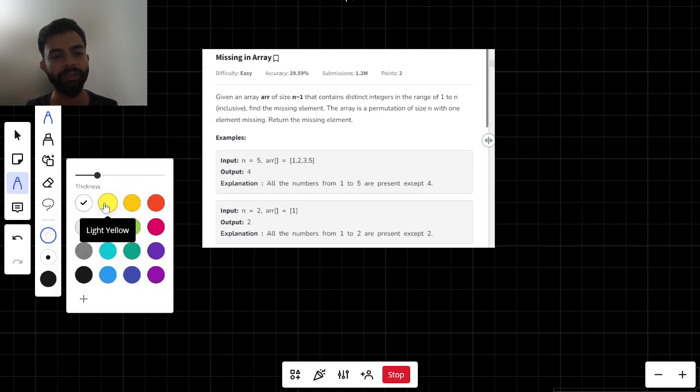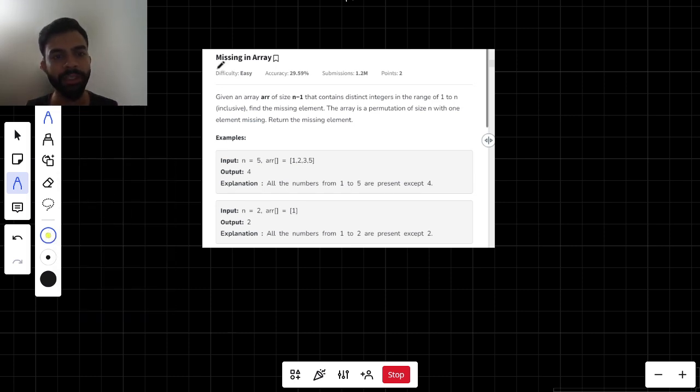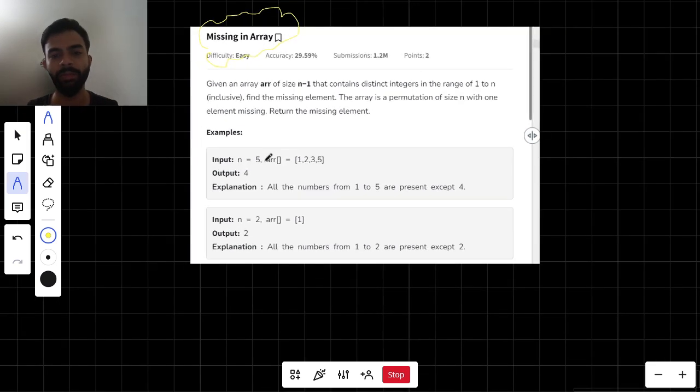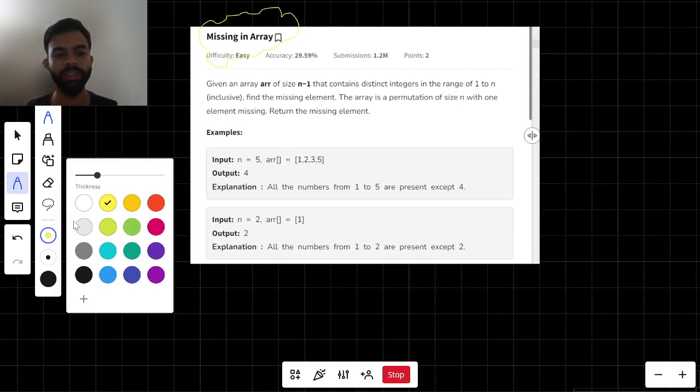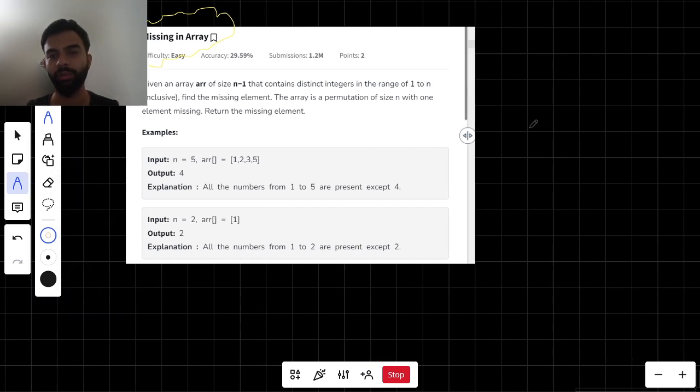Guys, today we are back with another problem, and today's problem is finding the missing value in an array. This is a very common and very easy problem. I don't know why GFG have given this today, but still it is a good problem because it requires a small mathematical formula.